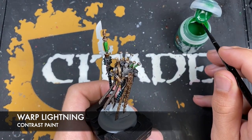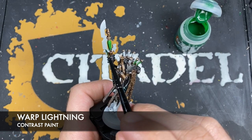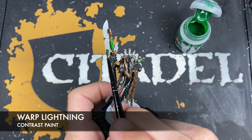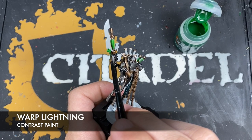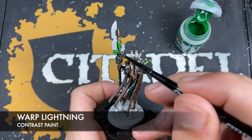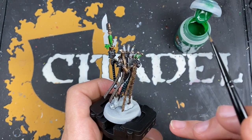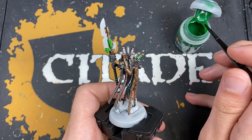like that. Similarly on the blade, hopefully they're designed in sections, so we just want to make contact by the recess and pull it down. Make sure we block that in and pull it down, this warp lightning, like this. So you want to go around covering all these areas. Don't worry about the glowing orbs for his eye and his staff at the bottom. They're going to be a different colour.